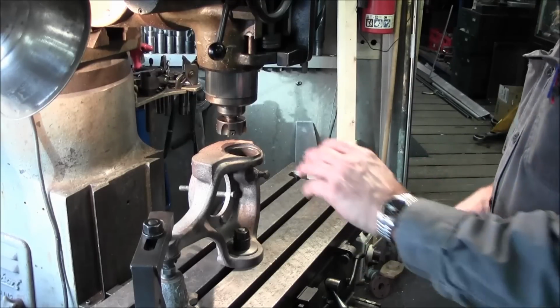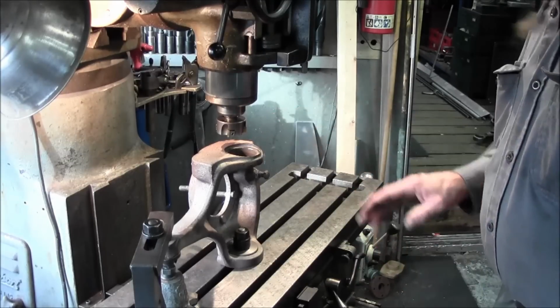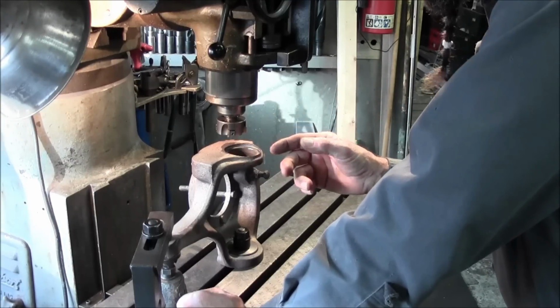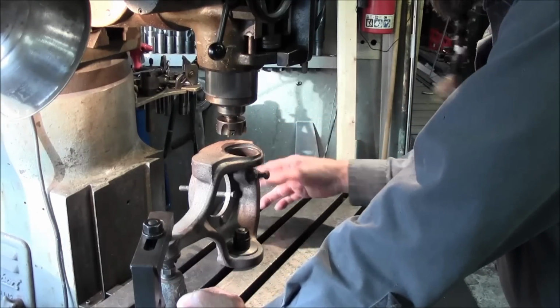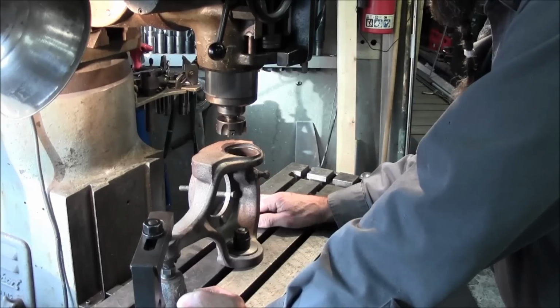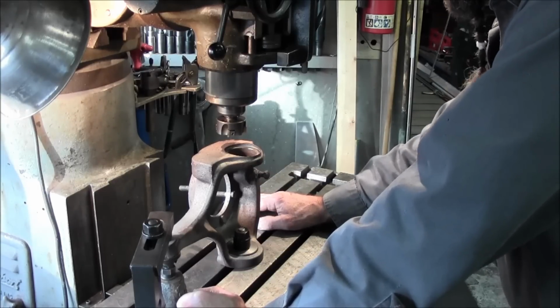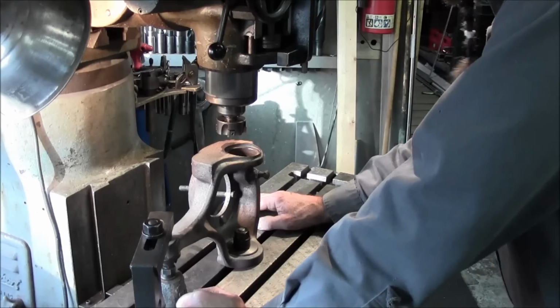So what we're gonna do is we're just gonna come down and we're gonna touch this off. First, we wanna find out what kind of material we are. Cast iron, and it puts out a powdery chip. We're gonna blanket this whole mill because I wanna make sure that I'm not getting any chips down in on the ways. Cast iron wear in between cast ways wears out your machine pretty fast.